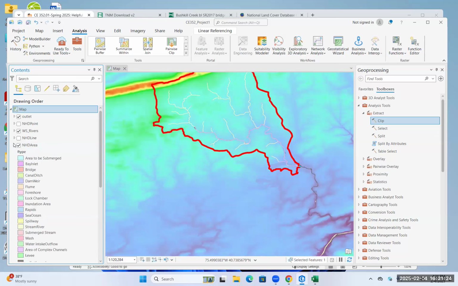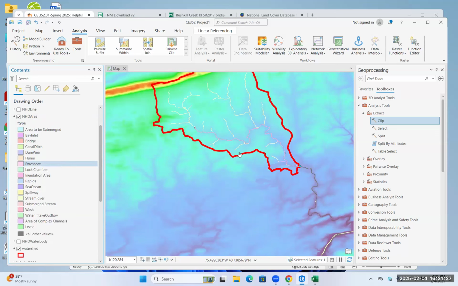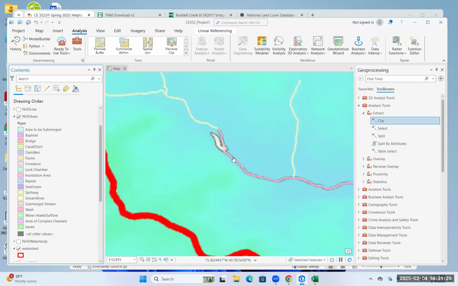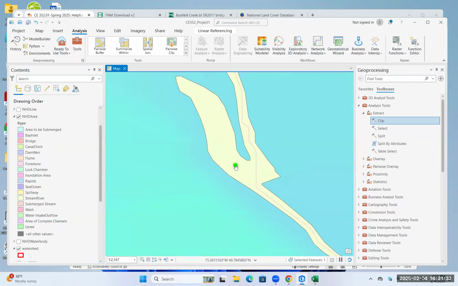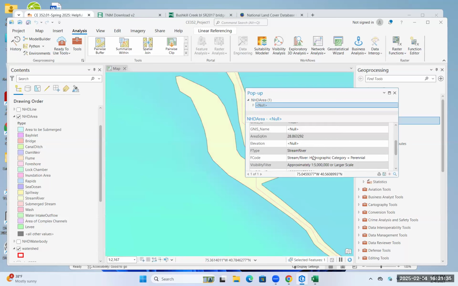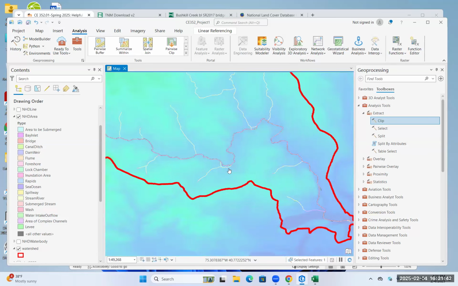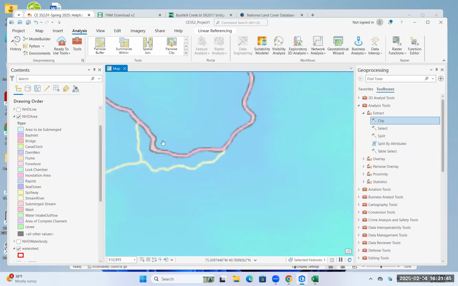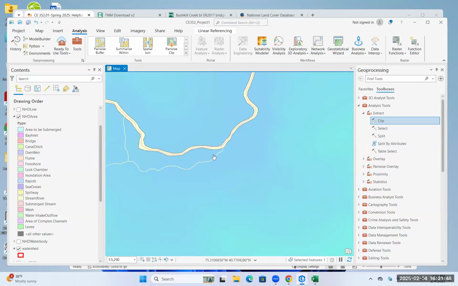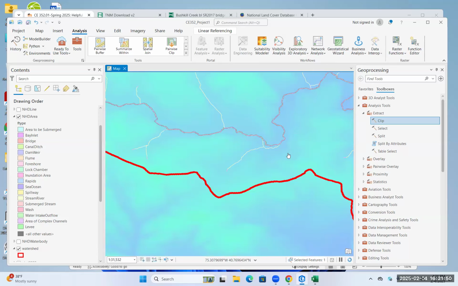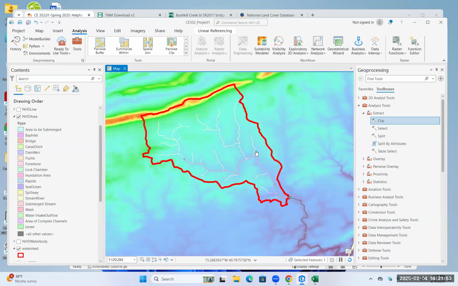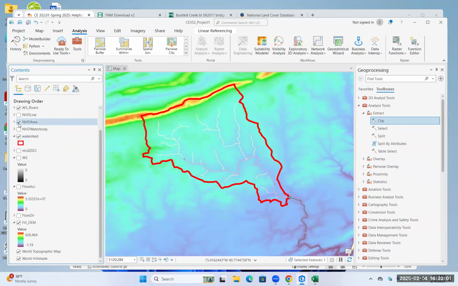And let's take a look at NHD area. Again, it's telling you if there is water bodies that constitute an area. And so I have a little bit of that. In this case, it's telling me it's a stream or river, and it's telling me it's perennial. So let's zoom back out. This is a way that we can display the actual channel instead of just the streamline. So it's up to you again if you want to use this in your display of data. You could clip it to your watershed outline, but it's another piece of information. I'm going to turn that off.